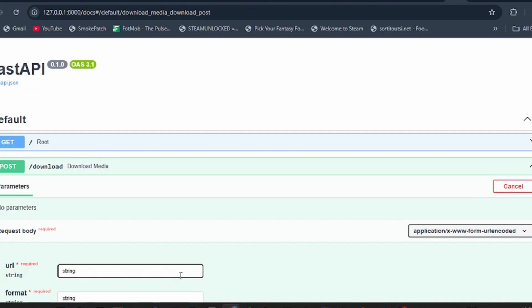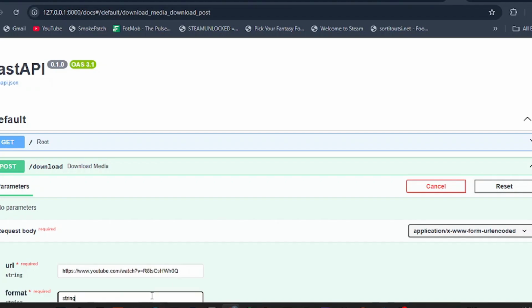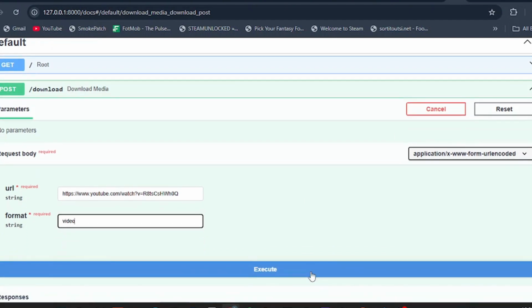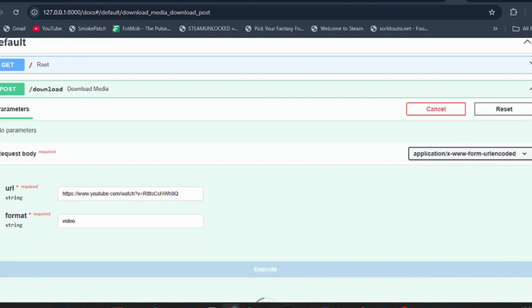Click on the URL. The URL here specifies the link to the YouTube video you want to download the audio or video from. I have one example that's pasted in, and the format, from our code earlier, is whether you want to download the video or audio format. For the purpose of this video, we are going to use the video format, and we'll click execute.